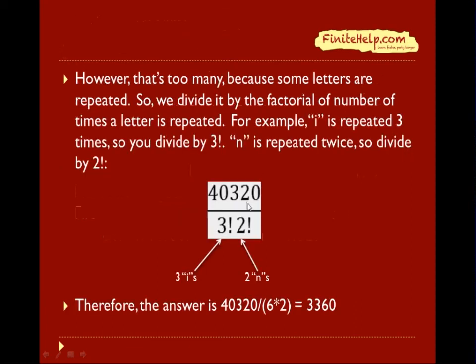You don't end there because some of the letters are repeated. So we have to give the repeated letter a special treatment. So I is repeated three times here. So we're going to divide by the factorial of the number of times a letter is repeated. I is repeated three times, so we divide it by 3 factorial. And then we do it again for another letter that is repeated. So N again is repeated, and it's repeated twice, so we do 2 factorial for the N. And if there was another repeated letter, we would do another factorial based on the number of times that letter is repeated. But there aren't any more for this particular example. So here we just simply divide, and now we just do the math. So the answer comes out to be 3,360.